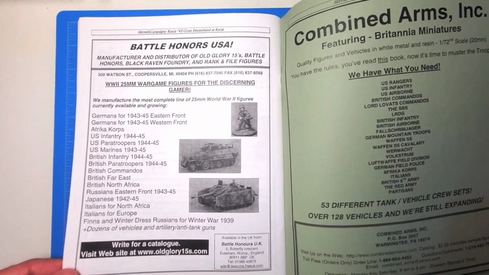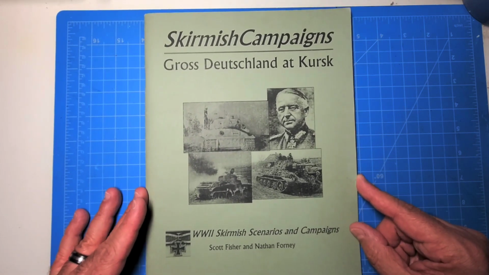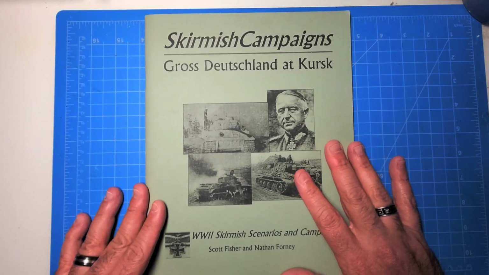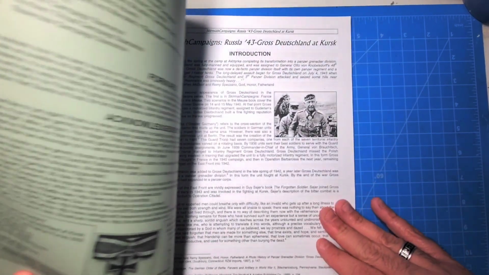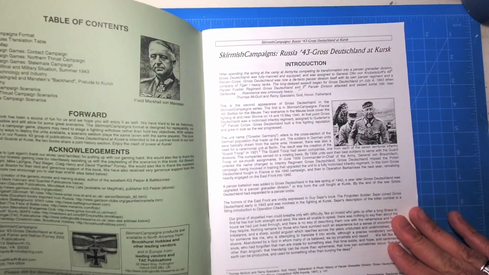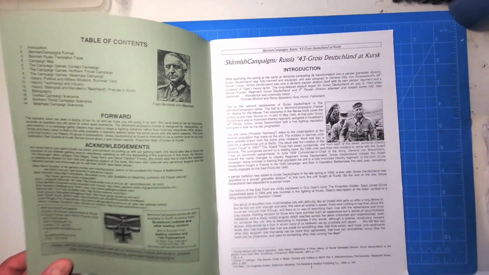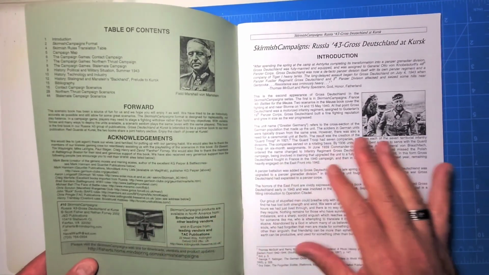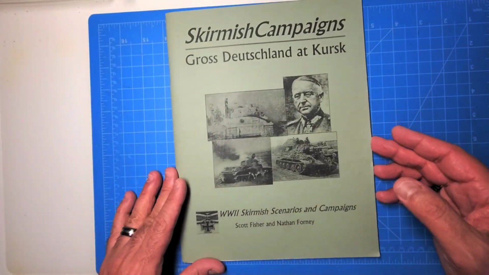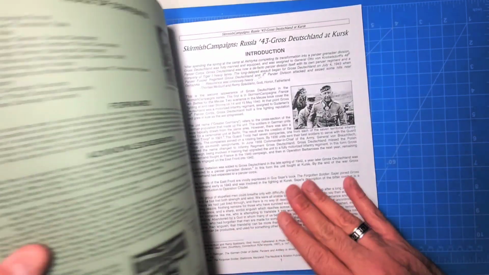So we're going to take a quick look in here and see what's included and see if this is something that interests you. I don't know where I got this one. I've probably had this about 20 years now. This was printed, it says here somewhere, in the early 2000s, 2002. And this is available from On Military Matters for sure. They carry these. So let's just take a look at what we've got here.